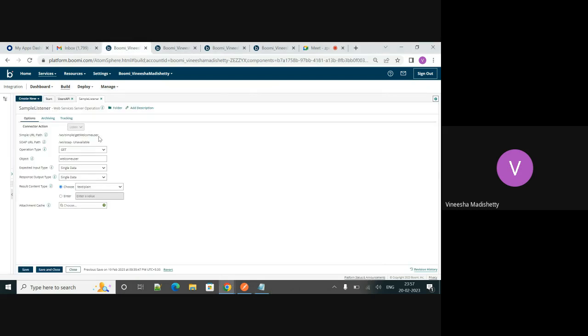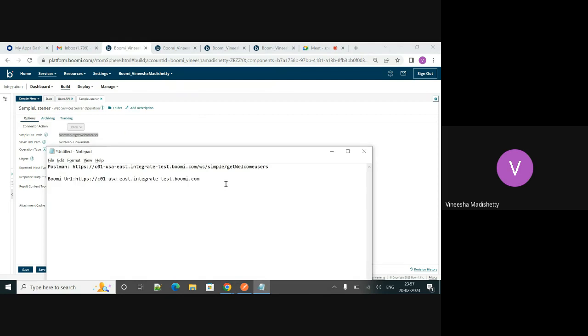Let me copy the simple URL path as well and paste it over here.